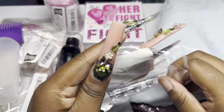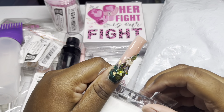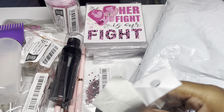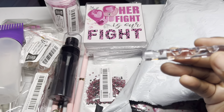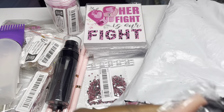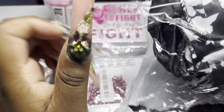I also got a brush holder - I've been needing this because when I lay my brushes down while doing nail art, gel polish gets on my table. It's not a huge deal but it saves time during cleanup. I think they have a pink version and a clear glittery one too, but I just got the cheapest one. This might be my last haul for this month, but I'm gonna try to do a part two.